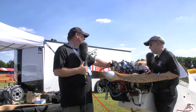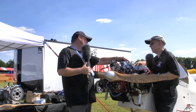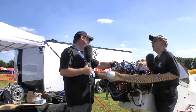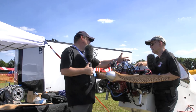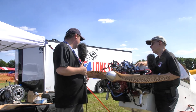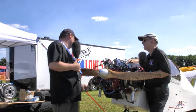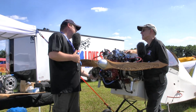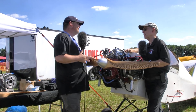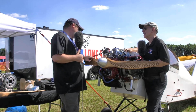We have a 50/52 sheet metal intake manifold that we build in-house. That's a Lone Star Light Sport product available from us, and that allows you to use the 40 millimeter carburetor top-mount, or bottom-mount, or any mounting position you want. We also offer an exhaust kit — we make the exhaust in-house as well. This is our two-into-one torquer exhaust, which is proven to put out between five to eight foot-pounds more torque than an open VW exhaust — based on a baseline of 75, that's a pretty considerable percentage.